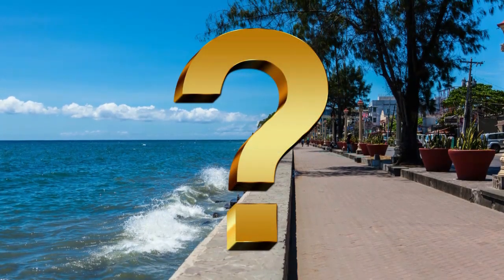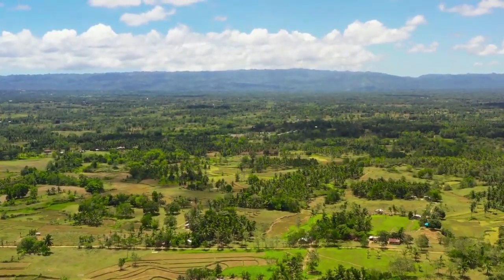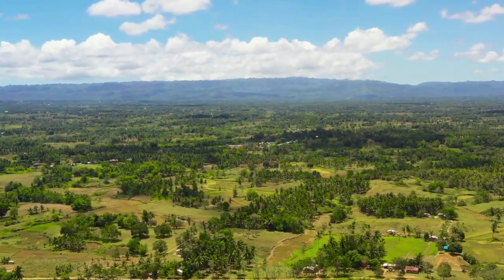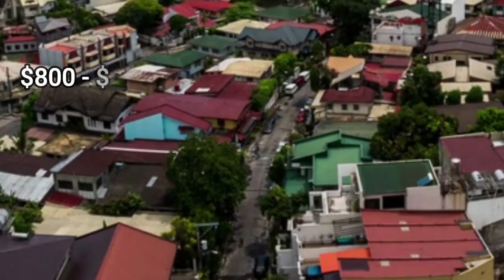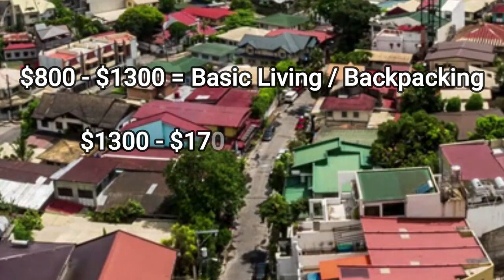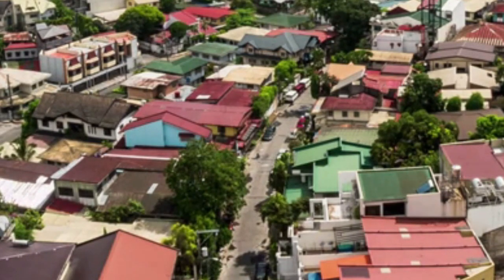So what is the total cost of living in Dumaguete as a foreigner? In general, I found the prices to be slightly similar to Davao City. The expenses in Dumaguete are slightly lower compared to larger cities, but it's possible to overspend if you do not have a budget. $1,300 to $1,700 is a recommended budget if you have a quiet lifestyle. Some expats have been known to live on much less than this in Dumaguete, but if you wish to live very comfortably, you may wish to budget slightly more.